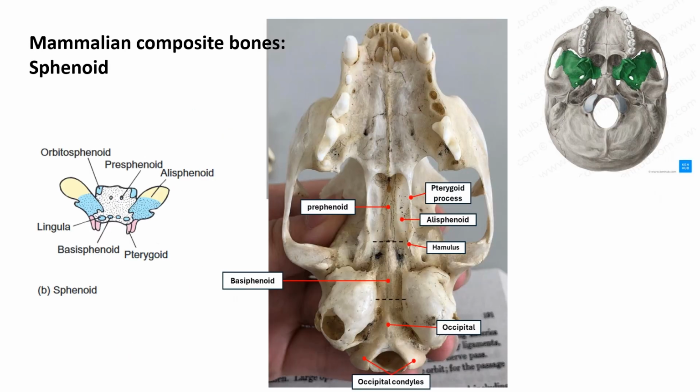There are as many as three sphenoid bones in mammals. These are the basisphenoid, the presphenoid, and the orbitosphenoids. The alisphenoid, although it has sphenoid in its name, is actually derived from one of the gill arches, so it's not technically part of the chondrocranium. In the cat skull, you'll see these sphenoid bones forming the floor of the cranial cavity. In humans, these have already fused into a butterfly-shaped sphenoid bone where the brain sits.